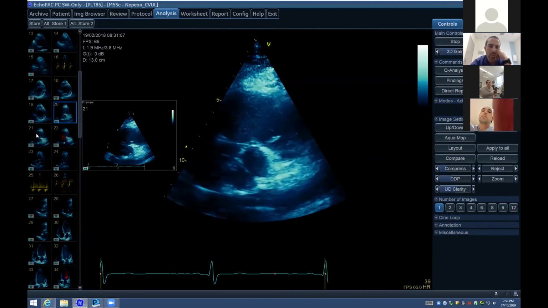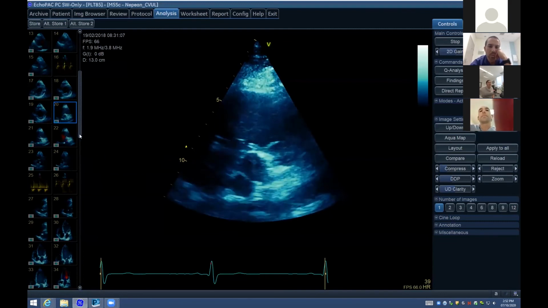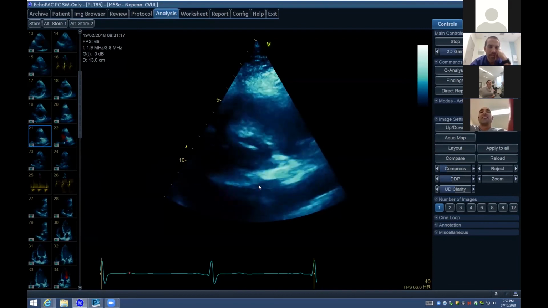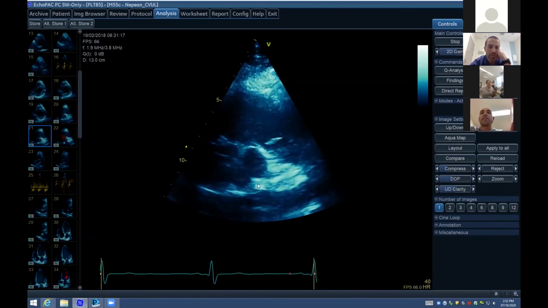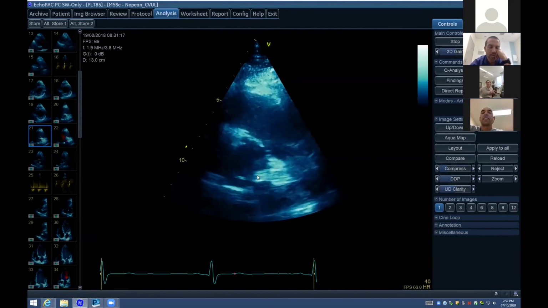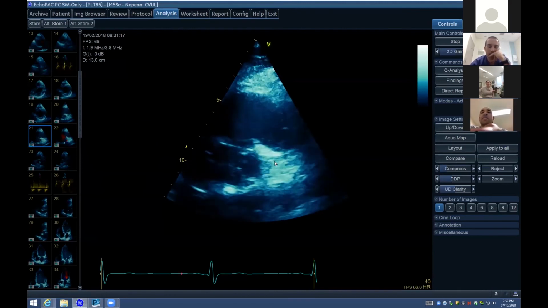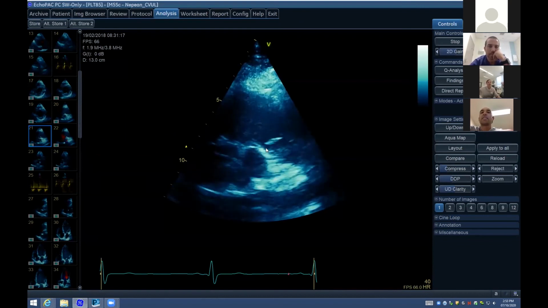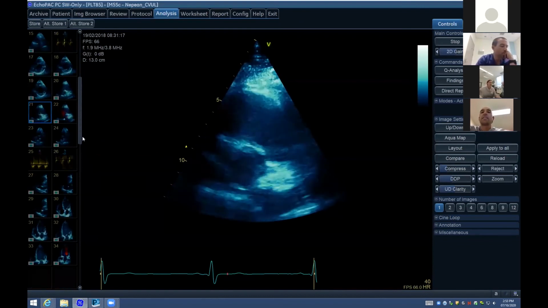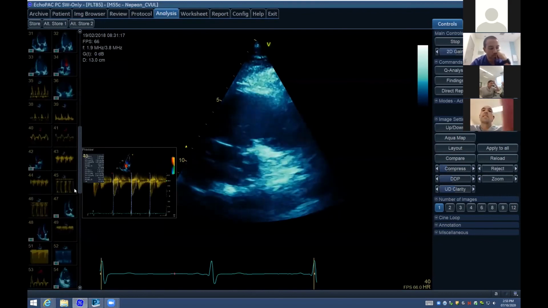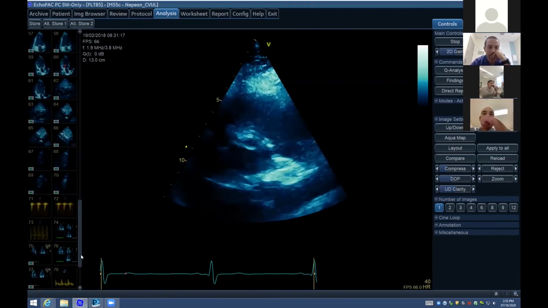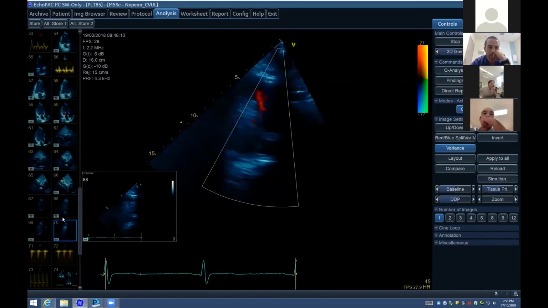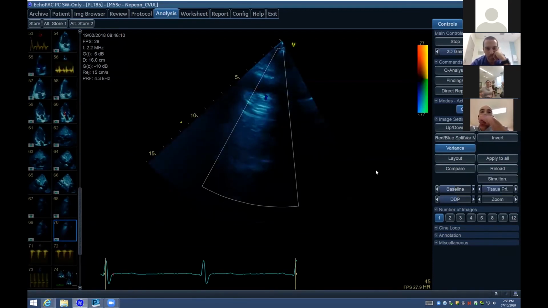Can you guys see that? And that's another view you kind of see. So this is a true bicuspid valve, which is very rare. It's like a couple of percent of all bicuspid valves. It's very rare. And then I'll just cut to the chase. Okay, so Lewis, what do you see here?